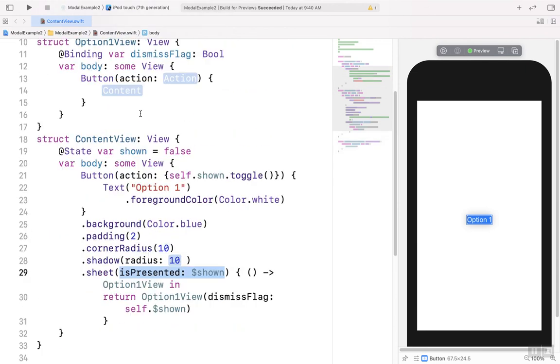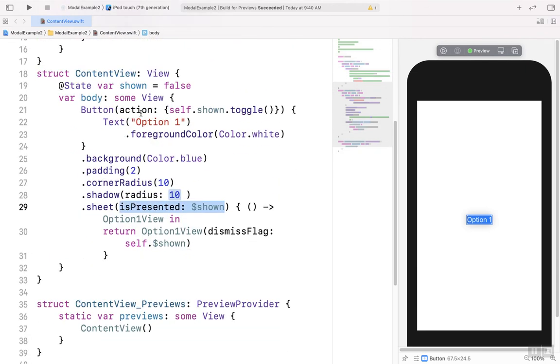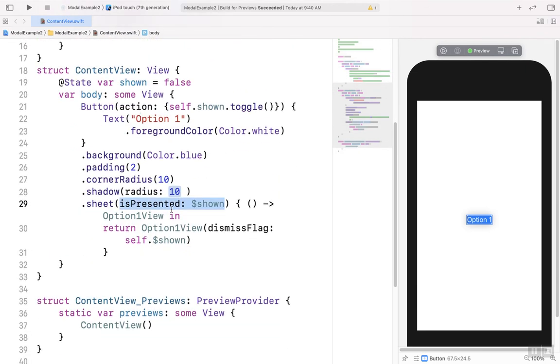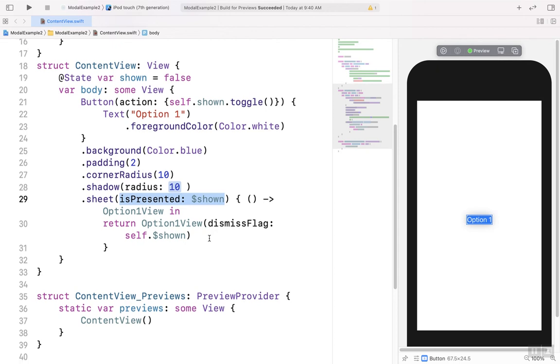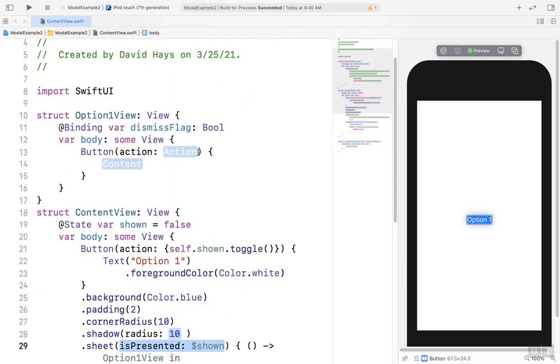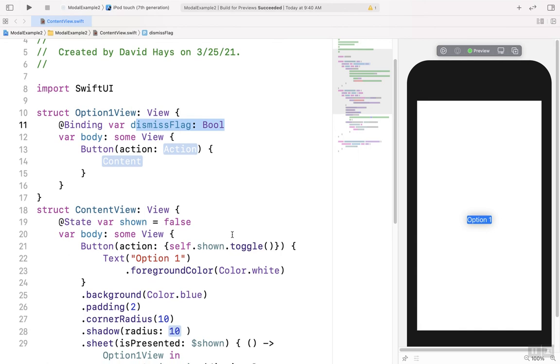That's the name of the struct up here. And then you're just going to return option 1 view, and then you got dismiss flag self.shown. What is that? Well, that's going to pass in this parameter right here. So I'll return it. That'll pass in the dismiss flag.